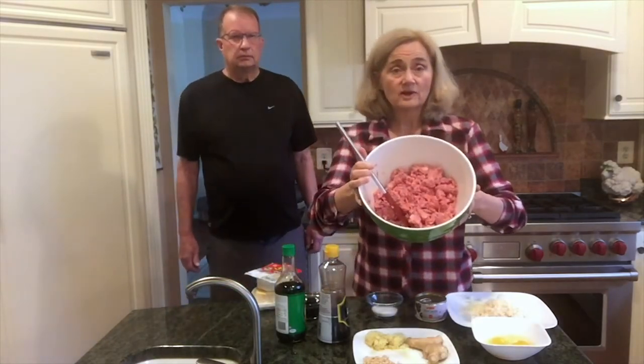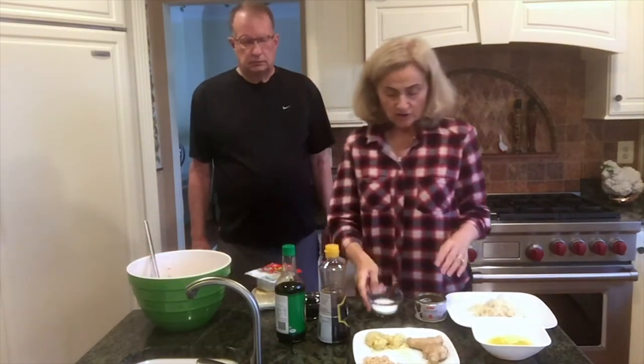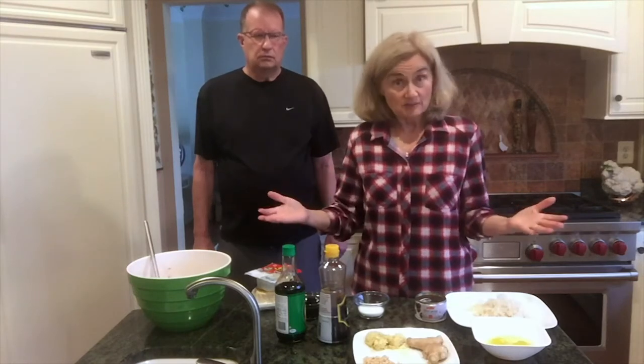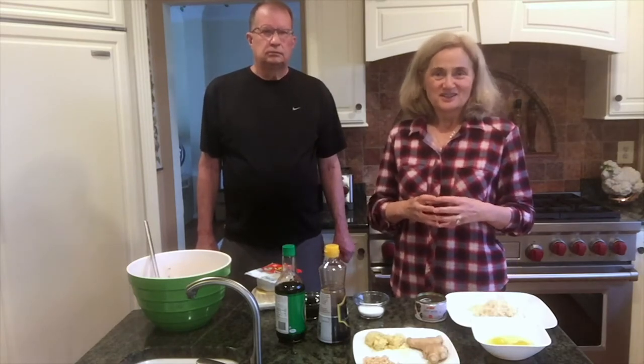We have pork — three pounds for us, usually it's just a pound for everybody else — and sugar. That's it! It's really important that you get fresh ginger and use dark sesame oil, because there are so few ingredients you want to make sure you're not using substitutes. Carl and I actually learned this recipe at a culinary school in D.C., and the instructor had been on Chopped — so it was really a fun experience.